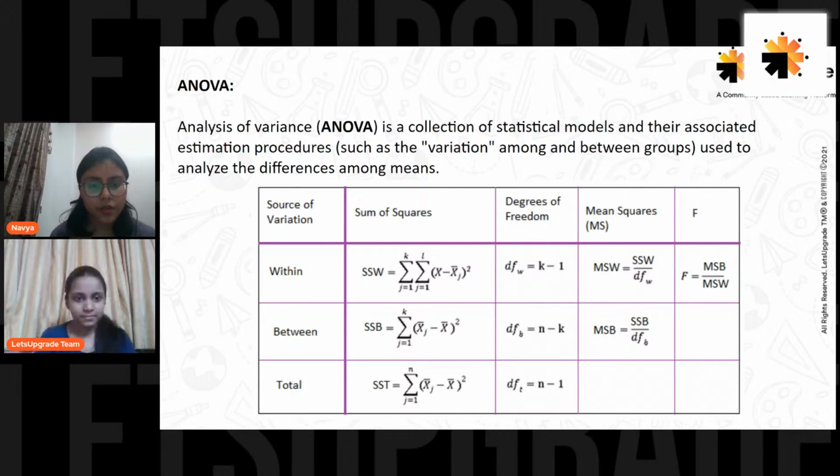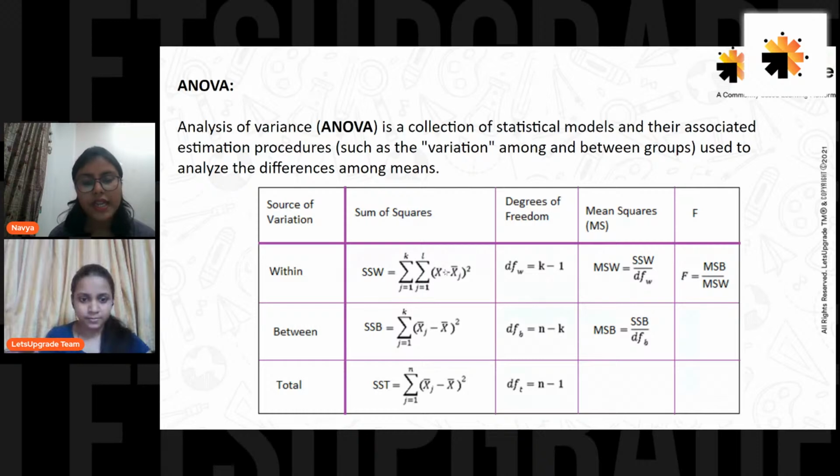Sum of squares, that is also being calculated 3. That is your SSW, SSB, SST. So SSW is sum of squares within the sample, SSB sum of squares between the samples, and SST sum of squares total. Okay. So SSW, how we calculate is X is your basically number of observations जो आपके observations रहेंगे, within that sample, and XJ is your arithmetic mean that you're going to calculate. Okay, so for all the observations, x1, x2, like that will be calculated.